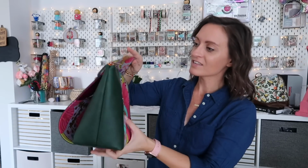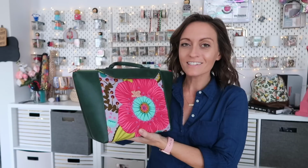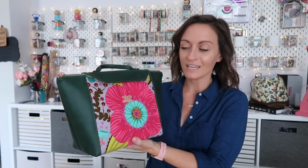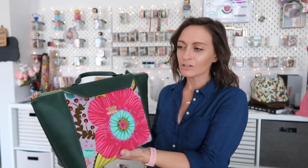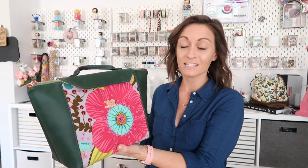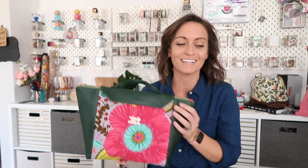I just love this type of pattern. There's so many things you can do with it. And it's honestly just really fun and really unique. This is a great bag for teenagers, for kids, for anybody who's creative in your life. It's something that they probably haven't seen before and it's extremely unique. So I'm really excited to share this tutorial with you guys today. I hope you love making the bomb.com bag as much as I do.